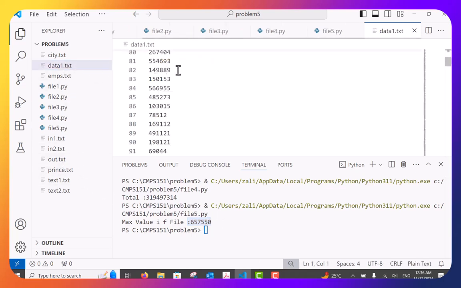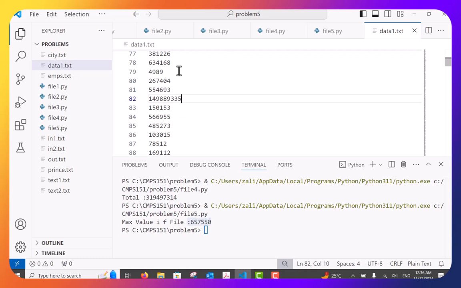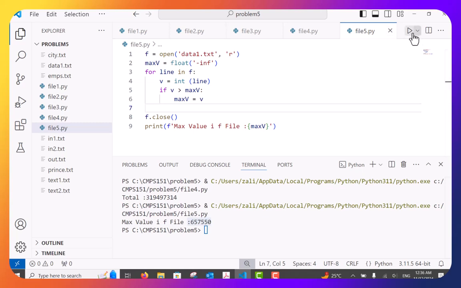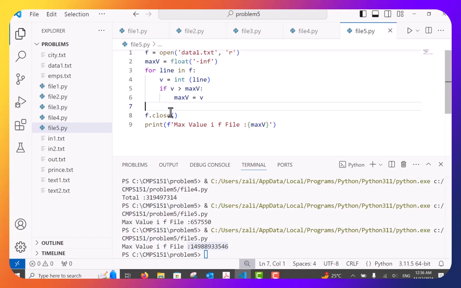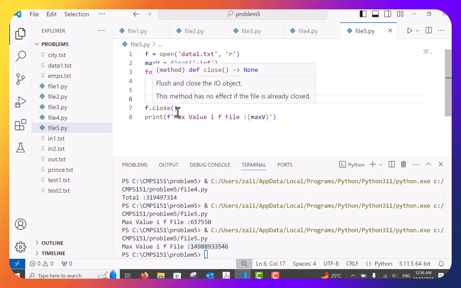Let me change it. I'll make, here, I think this is larger now. And run it again. So I get the new value as the max value. Just define max before, convert it to integer, do the comparisons you did in so many examples, close the file and print the result. Problem solved.